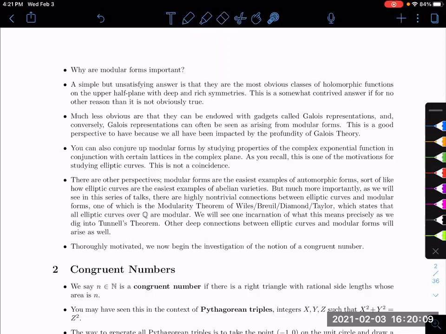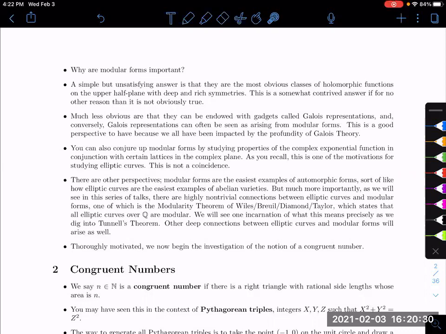And so I know this answer is going to be unsatisfying also, but in the modern view of things, it's probably the most correct answer. And it's, why do we study modular forms? It's because they have deep connections to elliptic curves, and we all agree elliptic curves are important. So I know maybe if you combine all of those answers, you'll be satisfied.